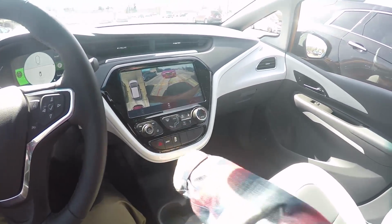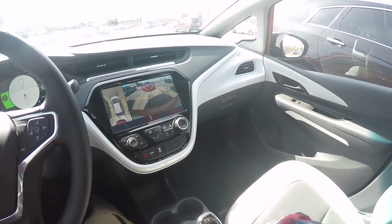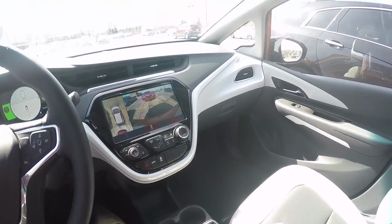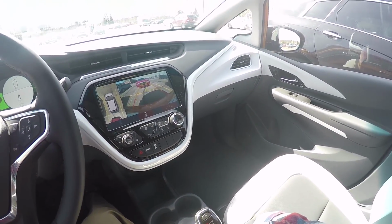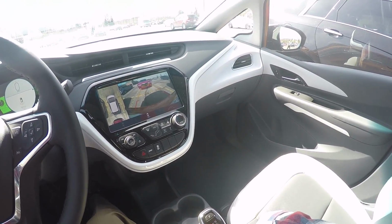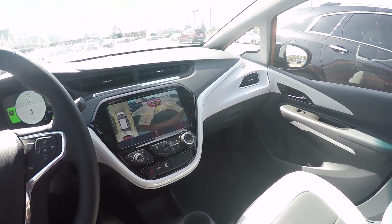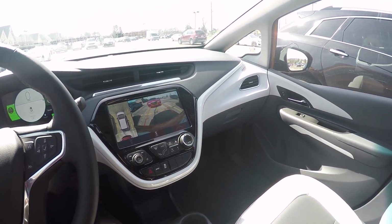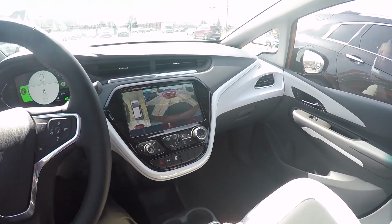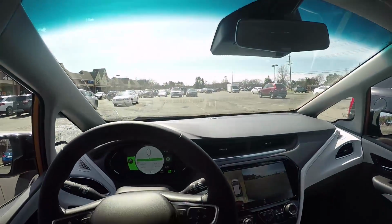I think it should be a simple one move to select a gear, and you should know it's in gear. You shouldn't be guessing that it's in gear, because it requires a lot of concentration. I can maybe understand that they're trying to make it a very conscious effort to select something like reverse, but it goes from something that's second nature to something that you're not 100% reliable, or you don't 100% believe that it's going to go every time into the gear that you select. And I really don't like that feeling. So that's something that's not specific to this car, but some of these new shifter concepts in general.